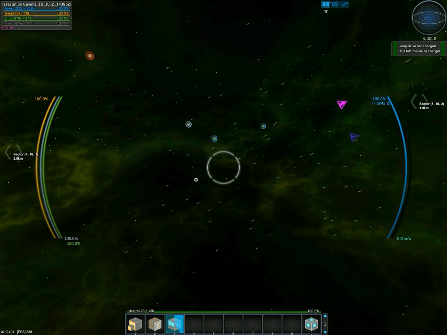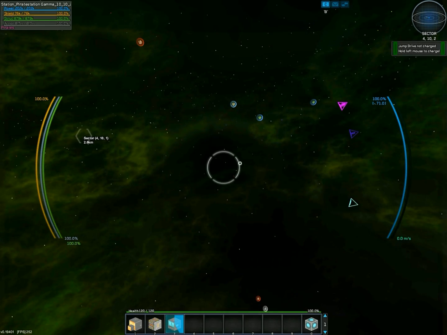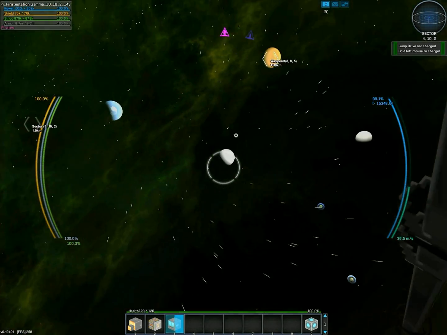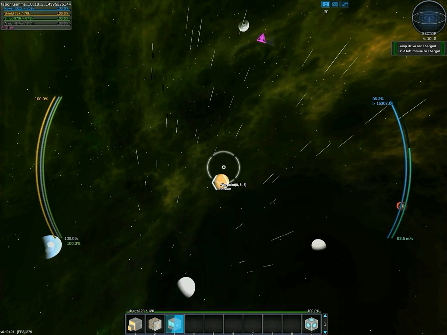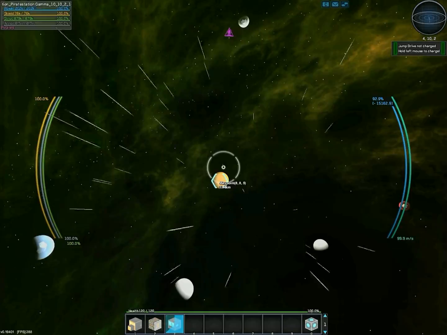We're just going to be charging up our jump drive here. Just make a quick jump back to our home world. I did do a little bit of off-camera work, which, as we're on our way home, I'll go ahead and edit that in for you guys.